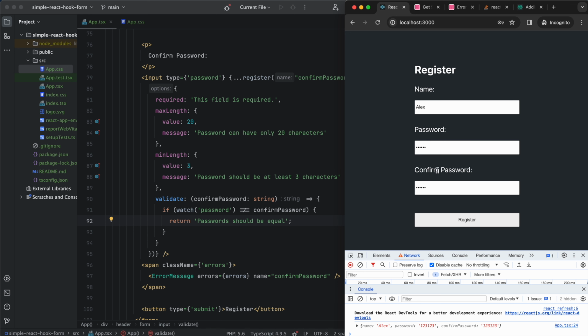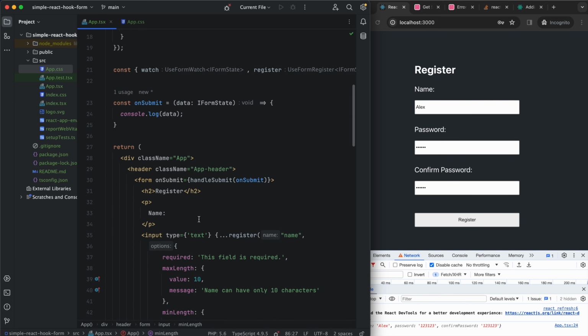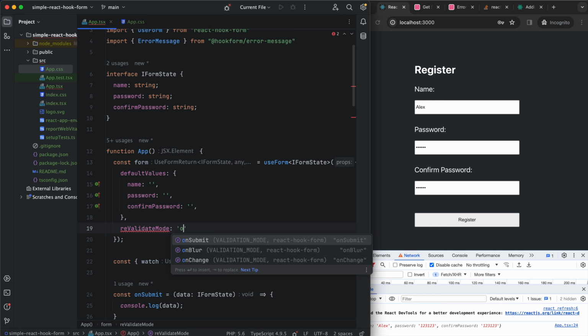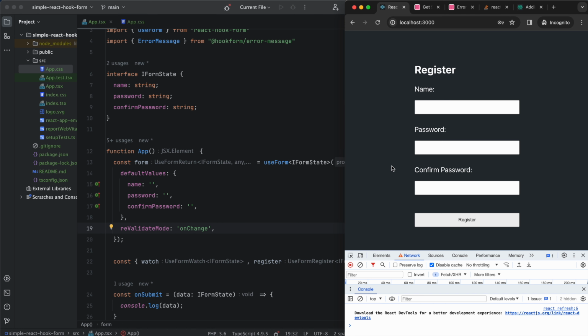And the last thing that I want to do is to change the revalidation mode for React form. And it will be very easy. I will do it on change.